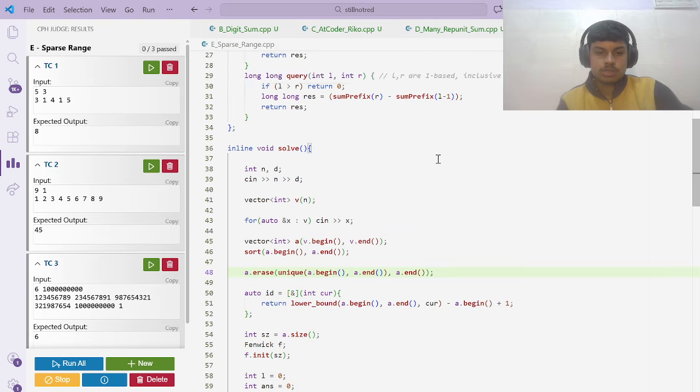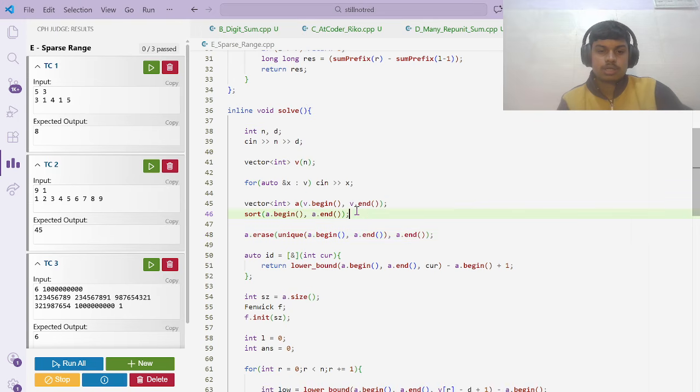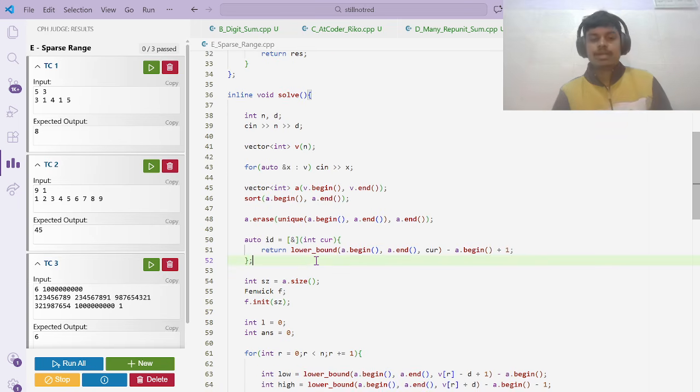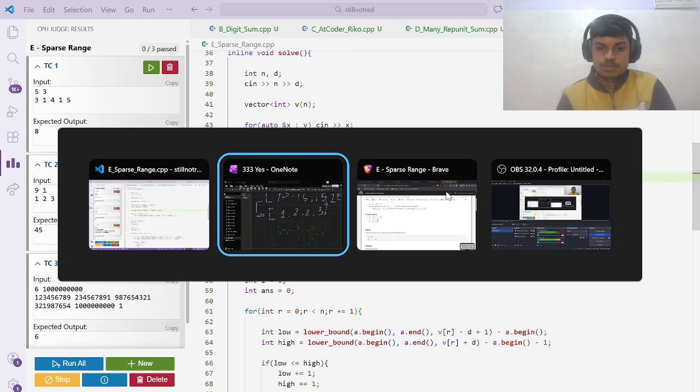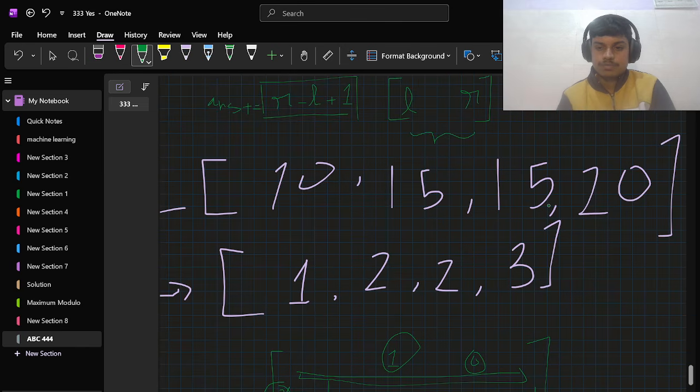So how did I do it? I just took the input, and then this is just coordinate compression. In coordinate compression, we make a copy of the given array A, sort it, and remove the duplicates, such that if you had 10, 15, 15, 20 as your array, then you will get 10, 15, and 20, right?